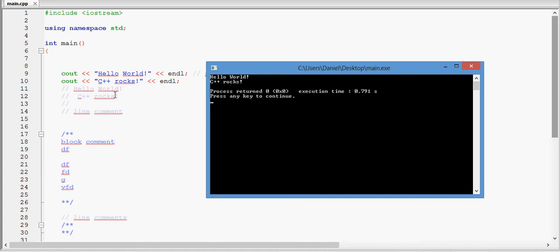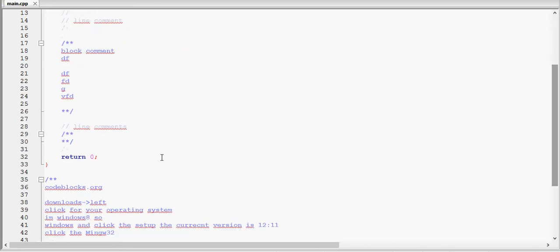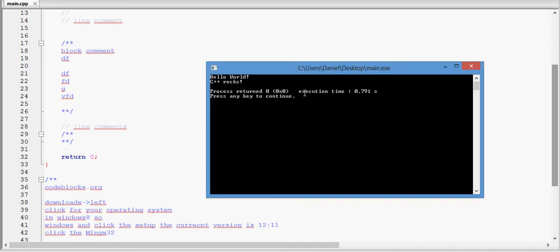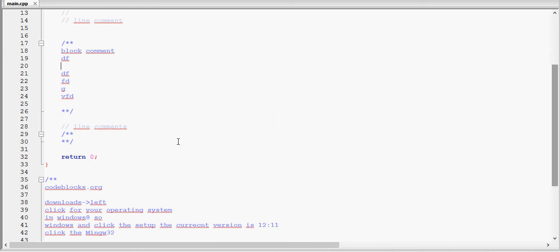And then, as I said in the little comment example, there will be nothing outputted on this line, and then return 0, which will make the program just do its output thing. This stuff doesn't matter. So basically, we're done with this tutorial.